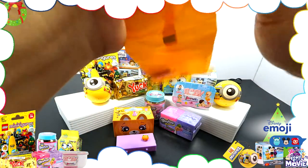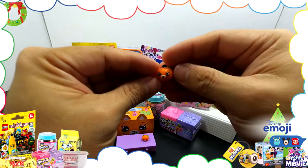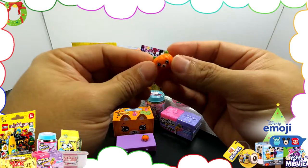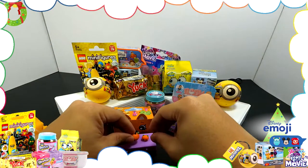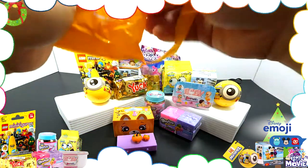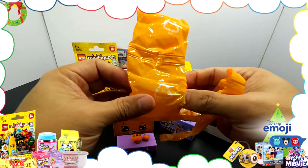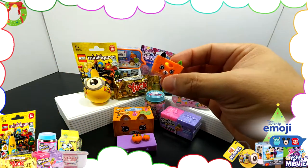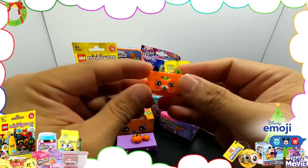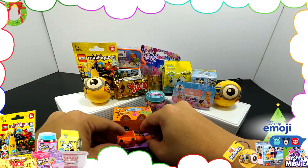Next one, we're gonna be opening another package. Wow, this is a pumpkin cat? It's cute. Alright, let's put it here. Beside the little baby pumpkin cat. Alright, I'm guessing this one is the dun, dun, dun. This is the little cat basket. Looks nice. Okay, let's put them down here. Cute!